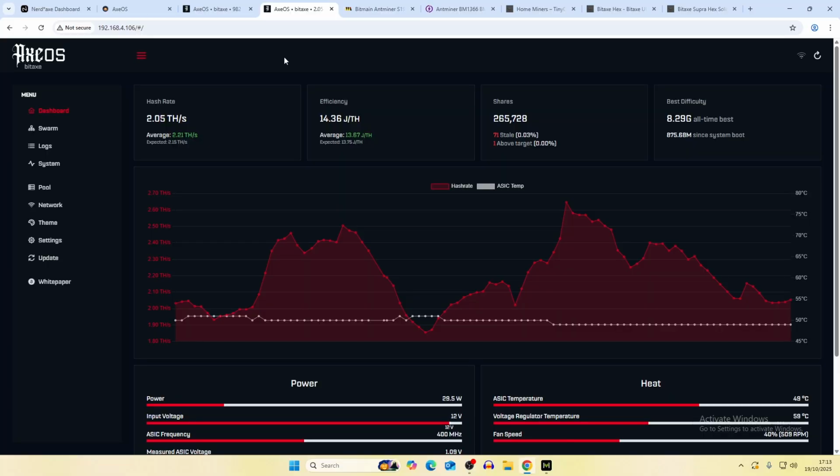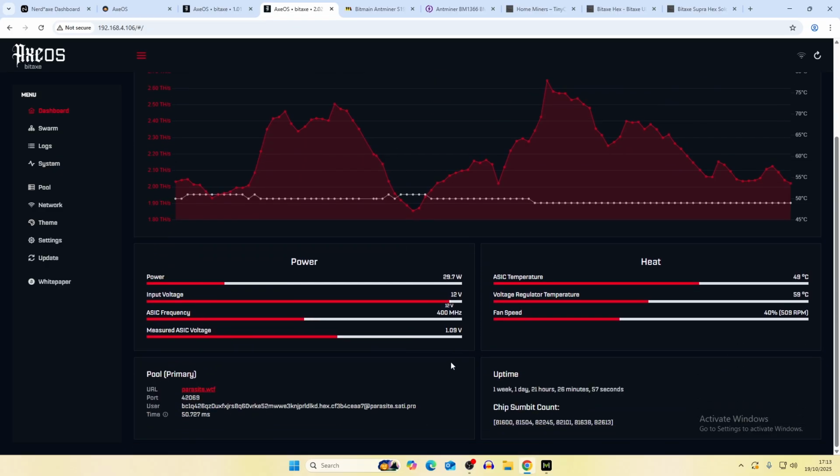So here we are on the dashboard of the Bitaxe Hex, and we have an efficiency of around 13.87 joules per terahash. The actual average is a little bit lower, but this continues to be probably, when I check up on it, around 12 to 13 on average. I think it's because we're moving it around then. But the watts that it's pulling is 29.7 watts, and these are the overclocks that we managed to put on there, which is 400, and I think this is 1100 technically on the chip.